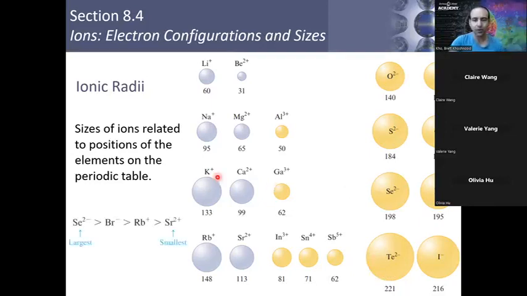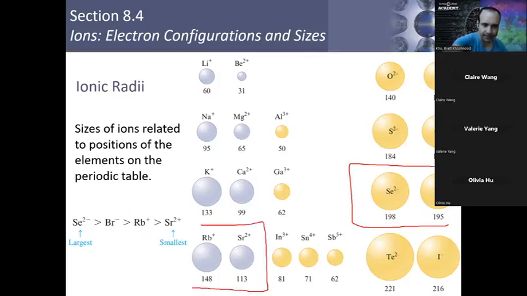So if we wanted to order these from largest to smallest, we'd say that SC2 in this series, I guess, is larger than VR, which is still larger than RB and larger than SR2. Notice which ones they chose. This is an isoelectronic series, right? We're still talking about an isoelectronic series. So therefore, they're going to choose these guys and these guys.